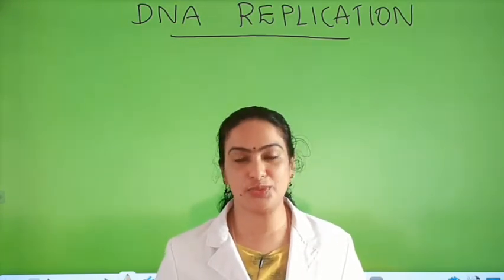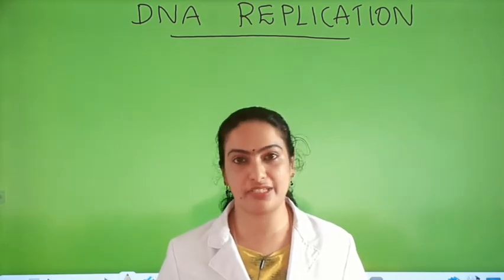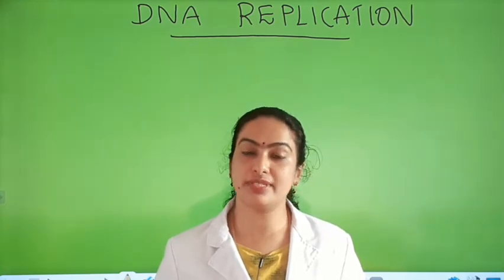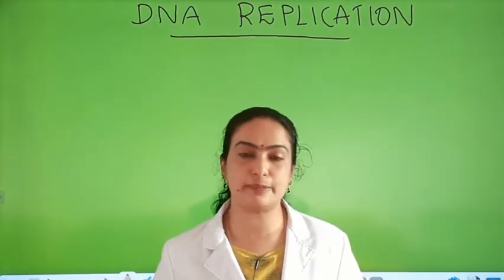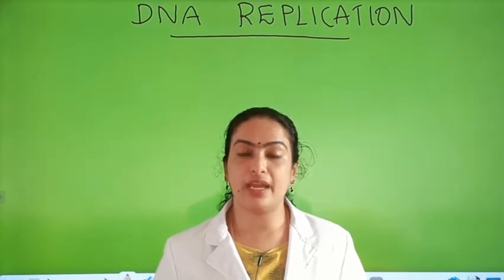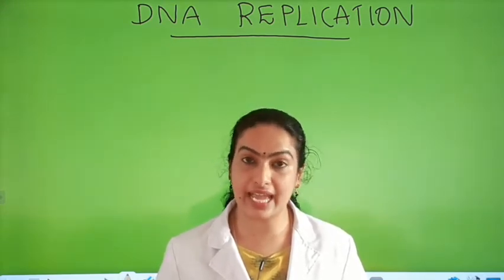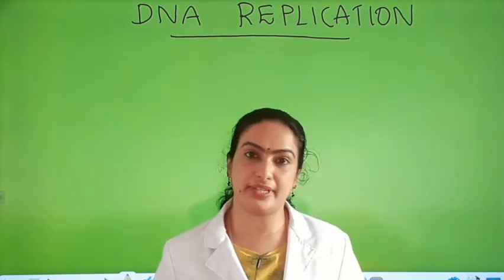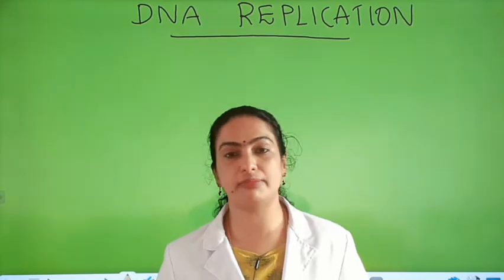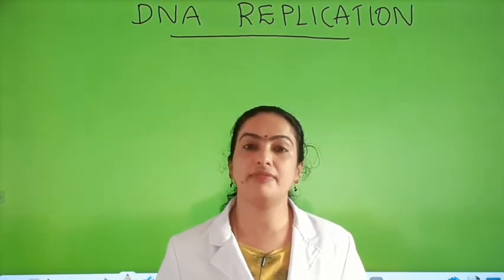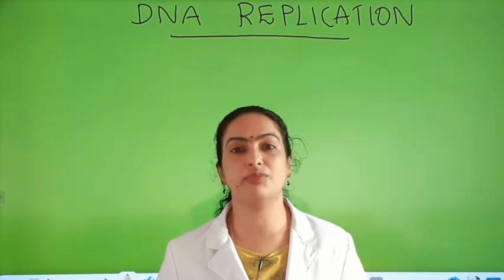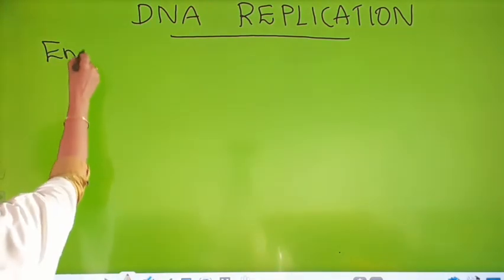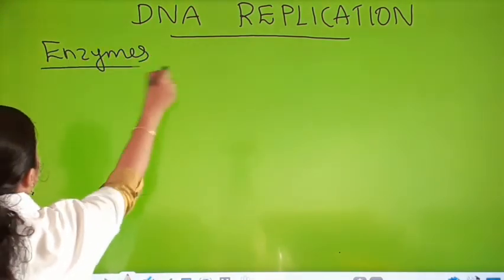Now I am going to teach you the mechanism of DNA replication. As you know, energetically the replication process is highly expensive. So, a number of enzymes act as catalysts that can catalyze the DNA replication. Before getting to the details of the mechanism of DNA replication, we have to see which enzymes are involved in this process. Okay, let's see which enzymes are involved in the DNA replication process.